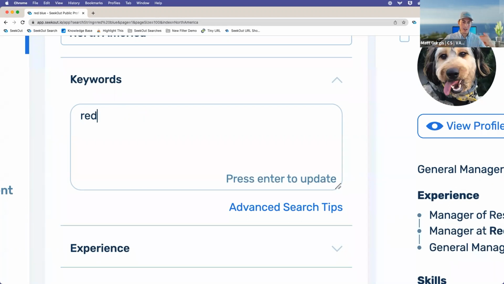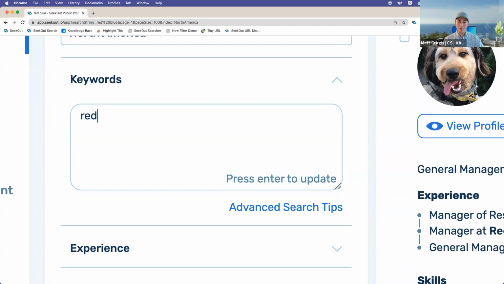I think if we take a step back and talk about what the keyword section is, that'll help frame the topic. A keyword section looks for results that contain the keywords. It's an area where you can list all the skills or specific words that you're looking for. And we all know as recruiters, right? You get a job description, you look immediately at the qualifications section, right? You look at what are the different bullet points that would create a good candidate if they meet those qualifications. Usually there's some keywords in there that you need to see on a profile.